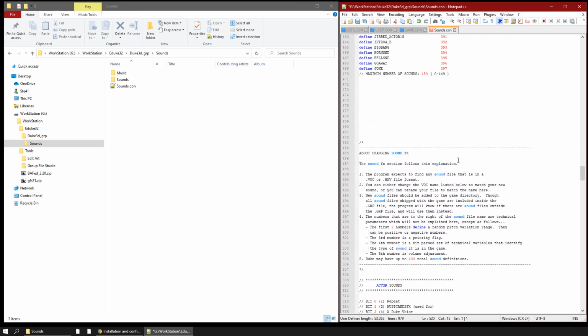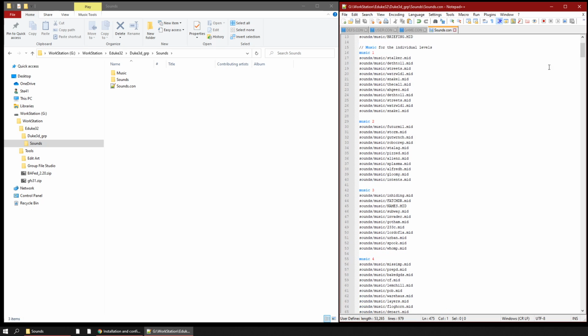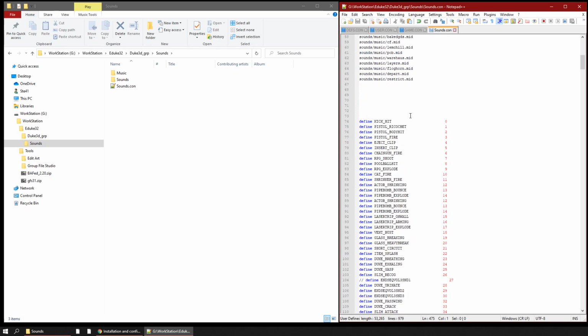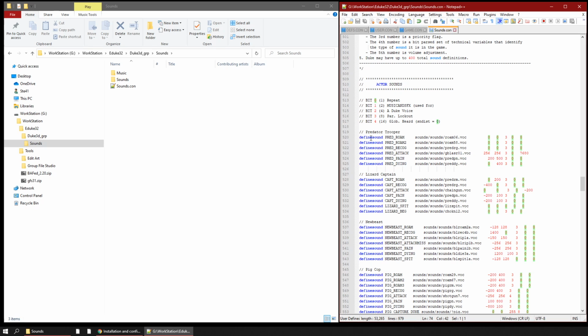And so now we have an independent sound file containing all of the music locations, the defines for the sound slots, and the actual defines for the sound that is being attached to that slot, all in one file.